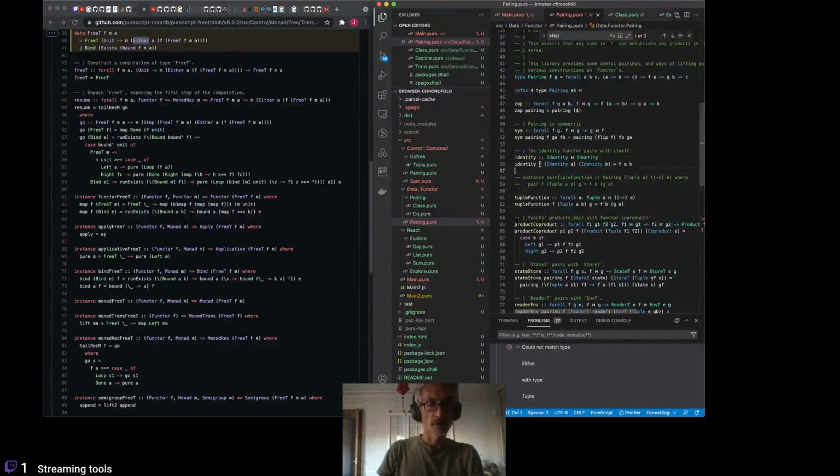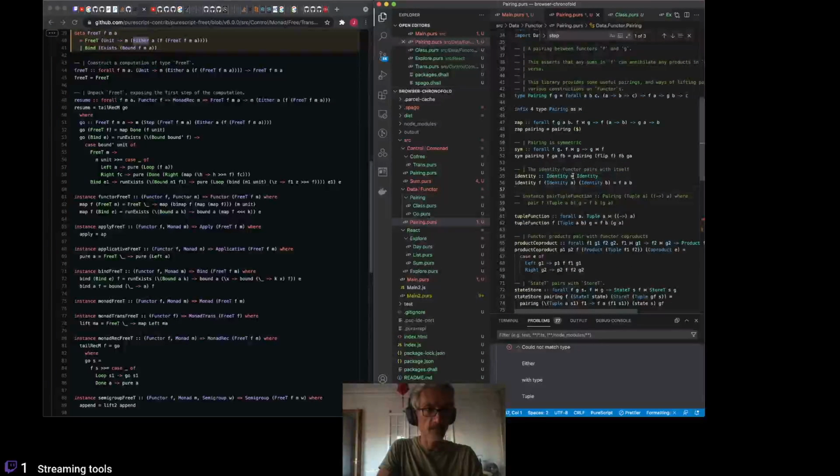Right, so it means if I have two values wrapped in an identity functor and I'm trying to pair them with a function f that has two parameters, then I just pair them and I'm done. Meaning identity, bowtie identity really means that given a function that takes two arguments and two functorial things, it returns the result.